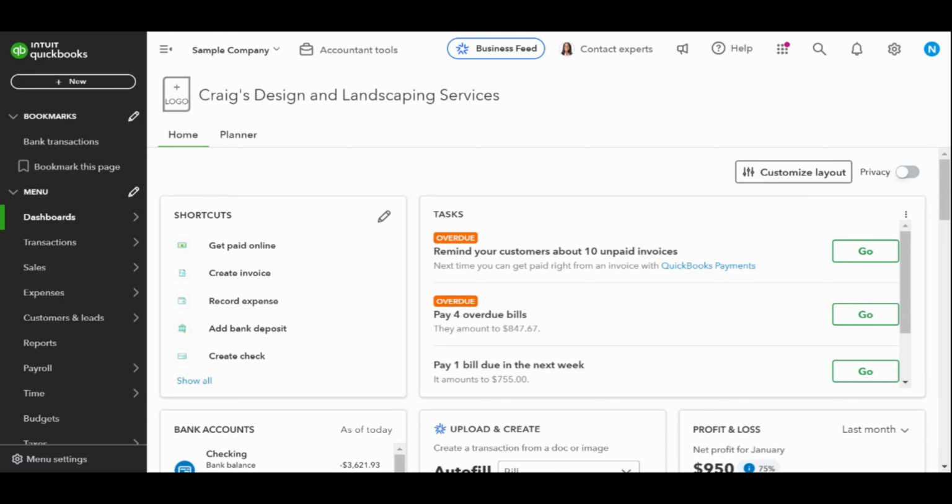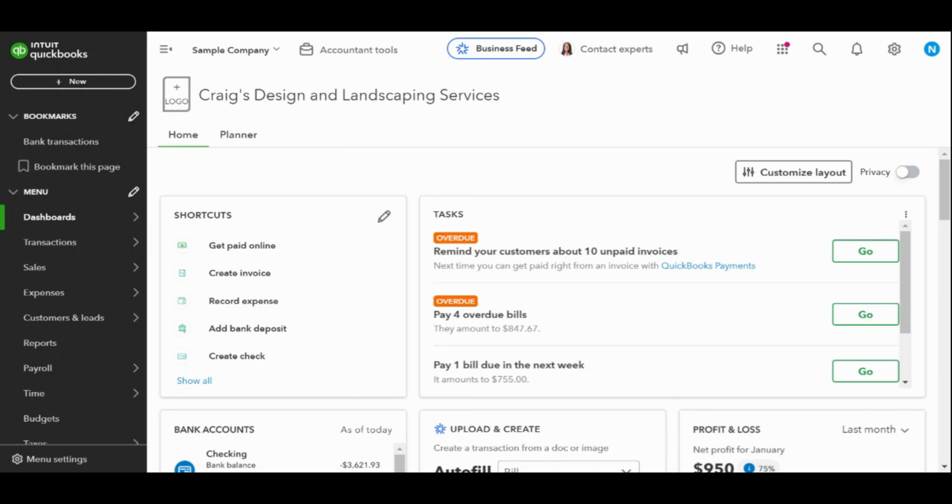As always, this is a sample company provided by QuickBooks for educational purposes only. In today's video, I'll guide you through importing credit card transactions into QuickBooks Online. You'll want to navigate to the Banking Center, where you can import transactions automatically by connecting your credit card account to QuickBooks. I'll also explain how to manually import your credit card transactions if your credit card isn't supported by QuickBooks or if you prefer not to connect it.